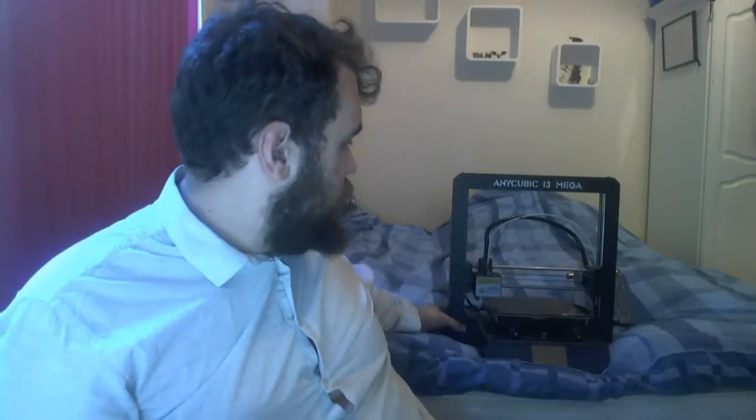I'll start with assembly, which is very simple. The printer is technically a kit but it's basically half put together already. The internal wiring is done, the timing belts are set up, and the base was already attached to the print bed. The only things you really needed to do were screw a couple of screws in to attach the metal frame to the top, finish off the last of the wires, and build a holder for the filament.